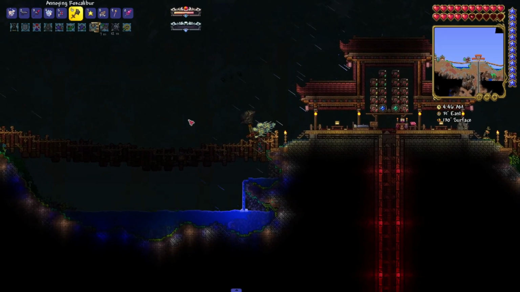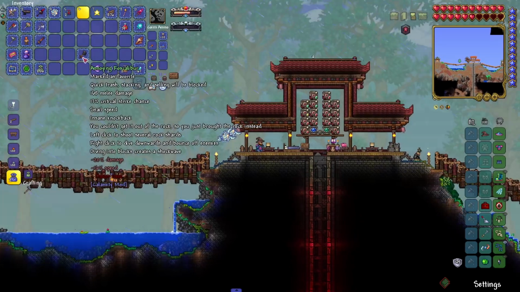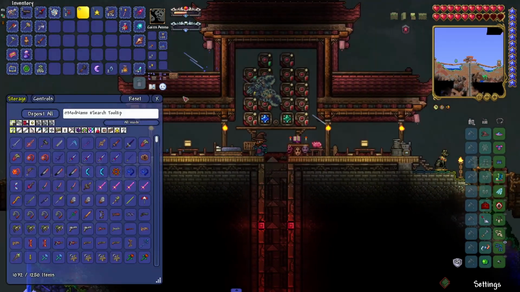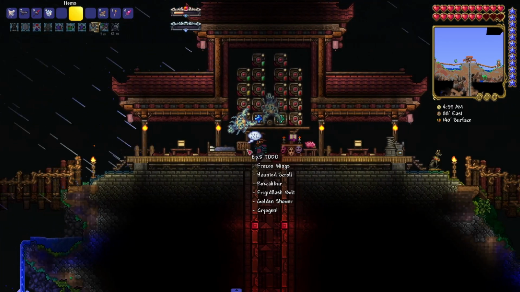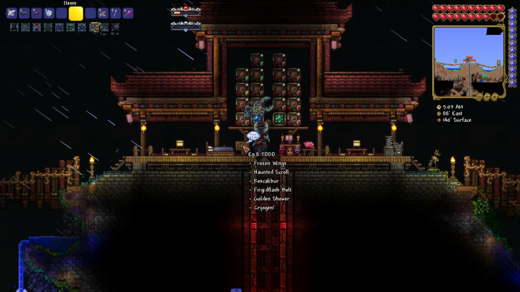Very cool. I am very excited to actually use this weapon and also get a better modifier on it, because an annoying one does kind of suck, but whatever. So let's put some of this other stuff away here. We can craft the third one we want to craft, and technically the last one. I mean, it's the last modded one. The golden shower doesn't really count.